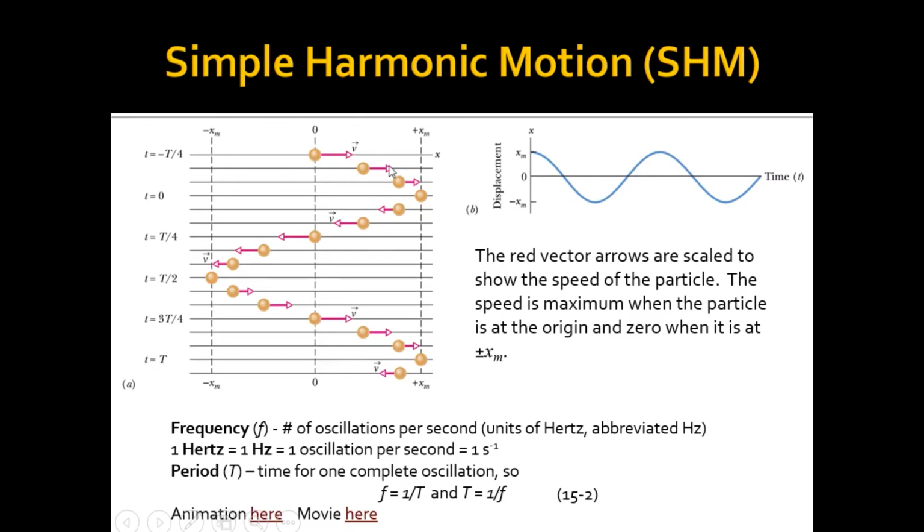As it swings to the right, it displaces in the positive x direction, and then as it swings back to the left, it displaces in the negative x direction. And these little red arrows here, these are the velocity vectors. As a pendulum swings, it has its greatest velocity in the center of the swing, and then as it swings closer to the maximum displacement to the right, it slows its velocity until the velocity at the end of the swing, or the furthest displacement, is zero, and that's where it is briefly a velocity of zero, and it turns around and starts coming back the other way.